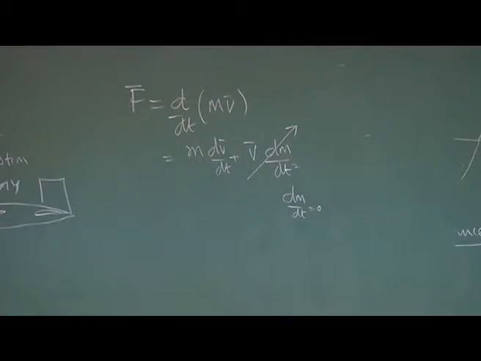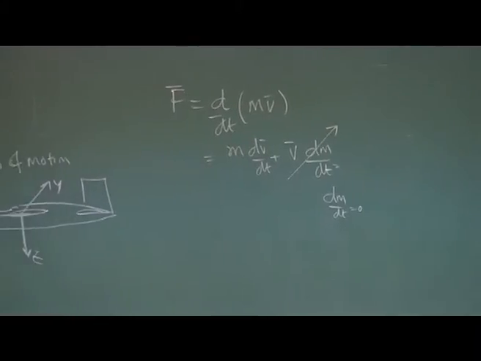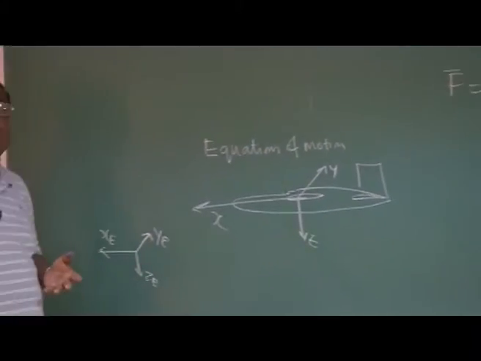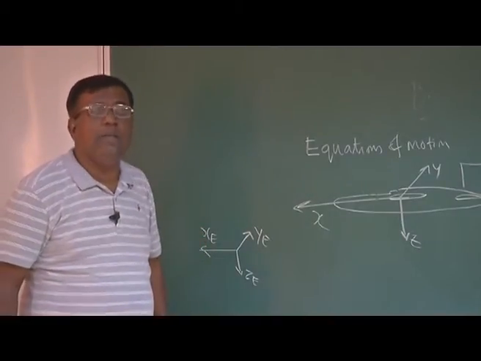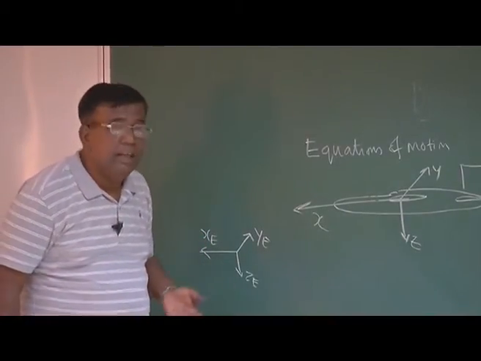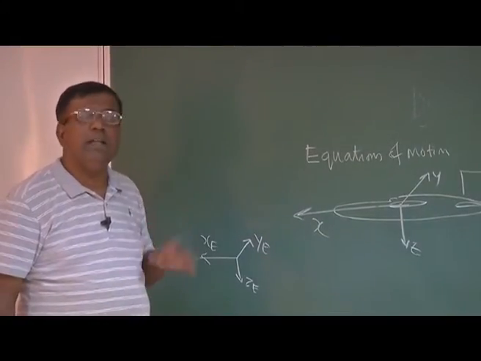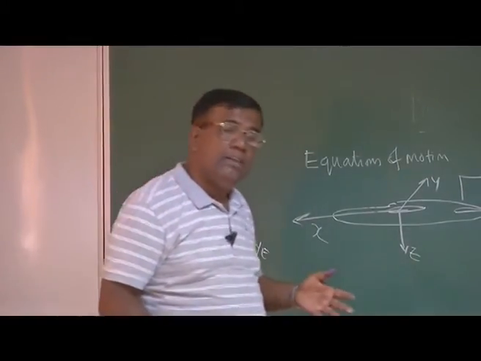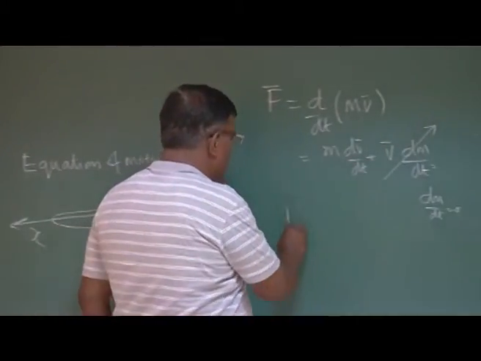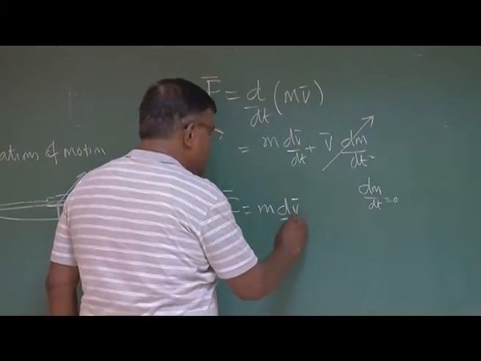But you know, the aircraft has fuel and there is a huge fuel consumption. But what is the logic again given here? We said, since we are doing dynamic stability analysis, a few seconds of response will be utilized for analyzing the dynamic stability of an airplane. So for those few seconds, we'll assume that the fuel has not changed, or the mass of the whole airplane has not changed. So we said F equal to m dv by dt.